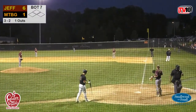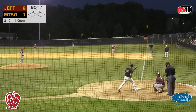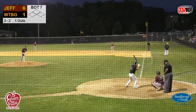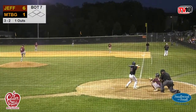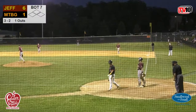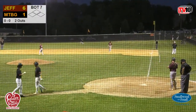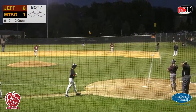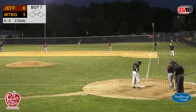And no signs at this point in the game given by Aaron Byler down the third base line. Just get on base. You know the situation. Yeah, nothing else you can do in the situation. Just got to get on base. Payoff pitch on the way. Swing and a miss. And Knotts is down on strikes. Strikeout number 12 we would have for Zach Rose. And he'll get a chance to close it out facing Michael Lupus.